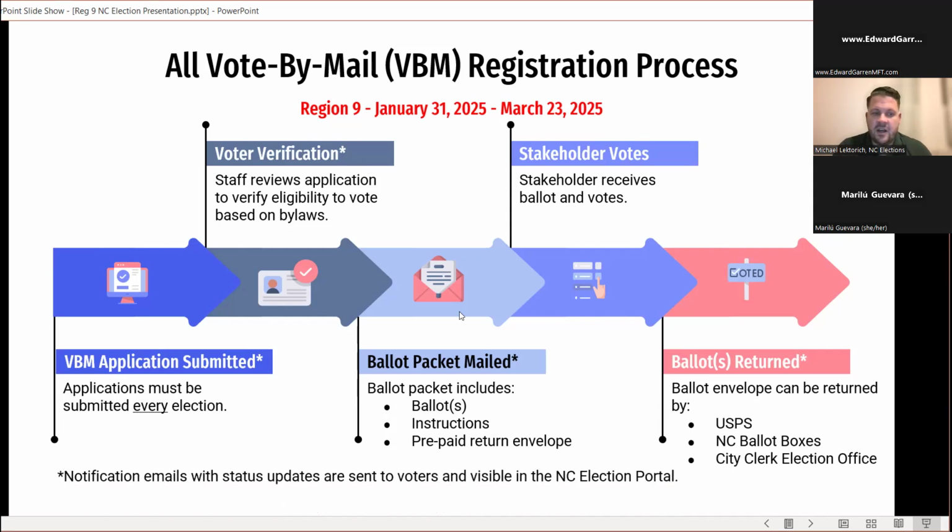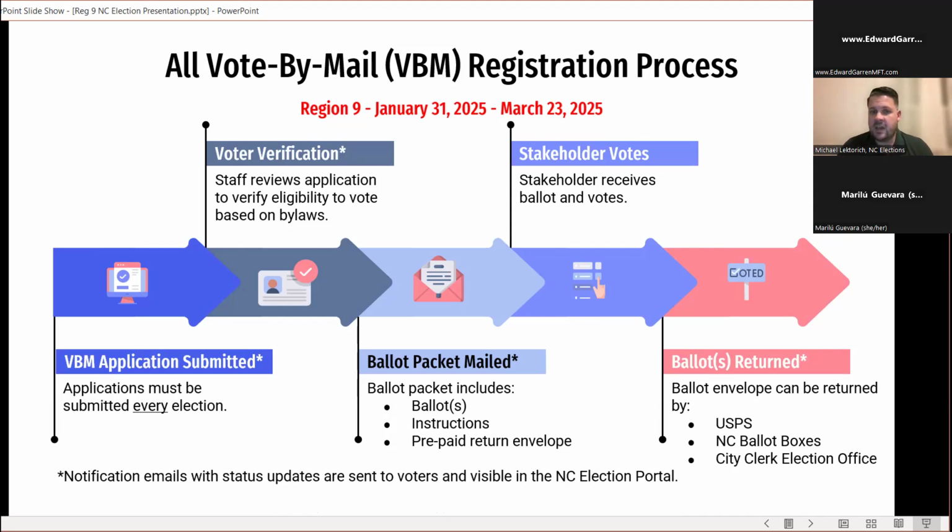One thing I do want to highlight is that at all of these areas where there's an asterisk, voters will receive email notifications. So when they submit an application, they'll receive an email. Once we've verified their eligibility, they'll receive an email. They'll also receive an email when that ballot packet is mailed.